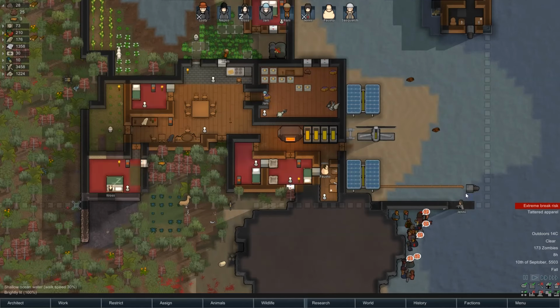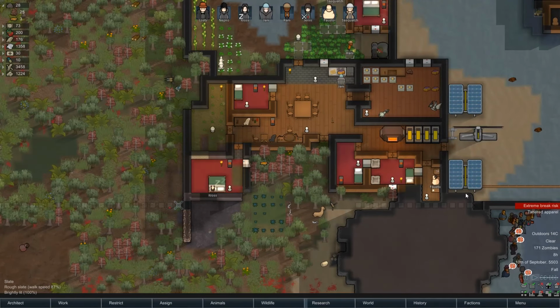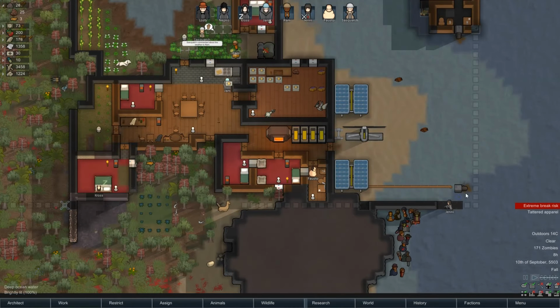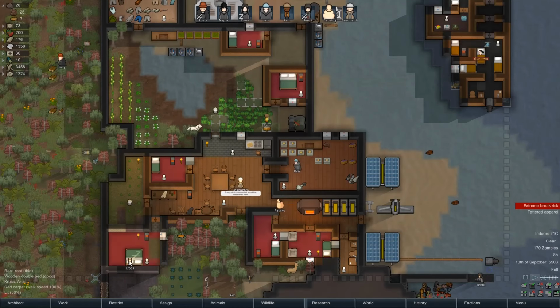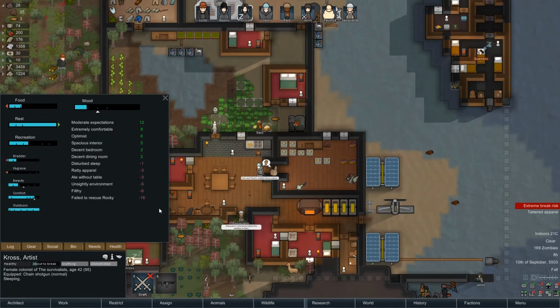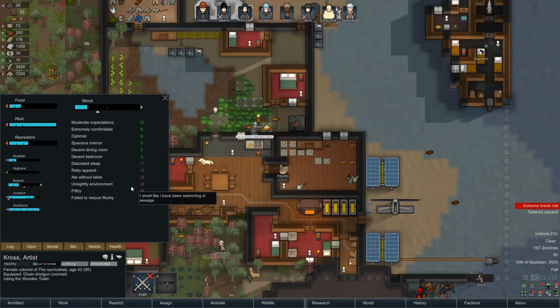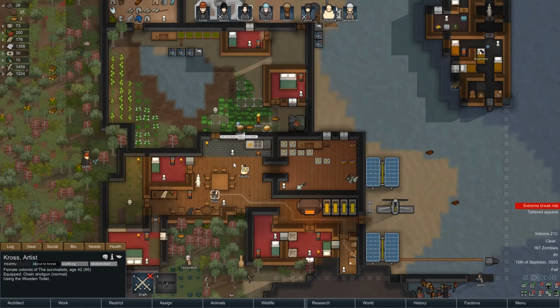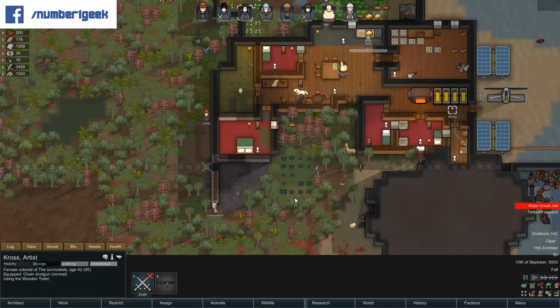Well, looks like Jenny's dealing with the excess population that we have in the corner over here. Kross is on a bit of a needs thing at the moment, because we failed to rescue Rocky. She's still upset about that, even though she had an affair. But less said about that, the better.